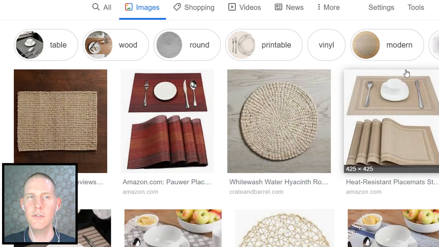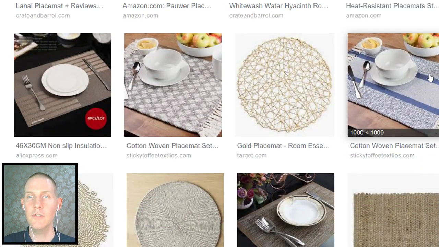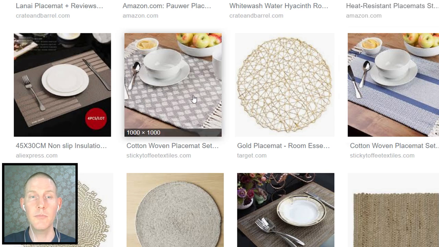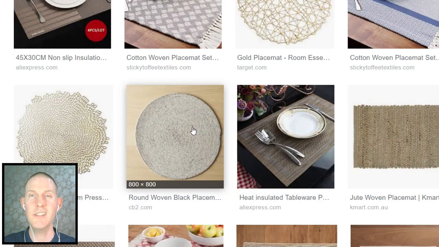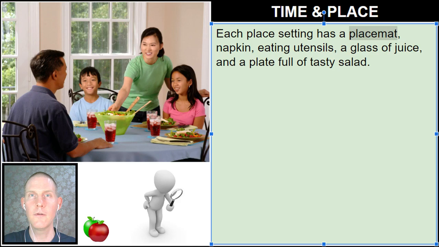So this rectangle thing is called a placemat. And some people like it for decorations. Other people, they like it just to protect the table if they spill or something like that. So here's a placemat. Here's another placemat. All right, over here, I guess it's possible for them to be round, but most of them that I've seen are rectangle. And then you put the dishes on top.